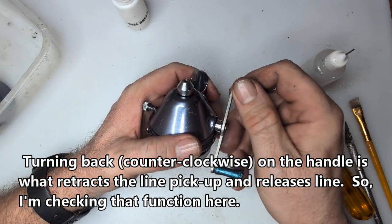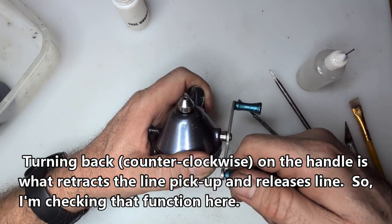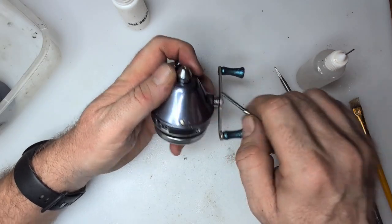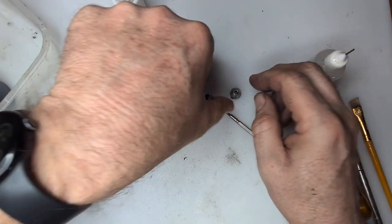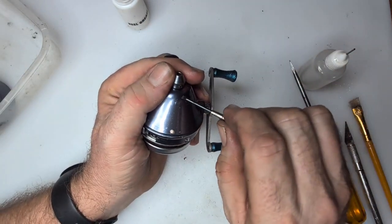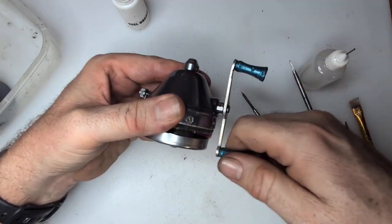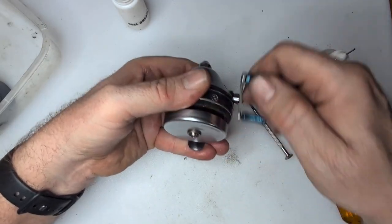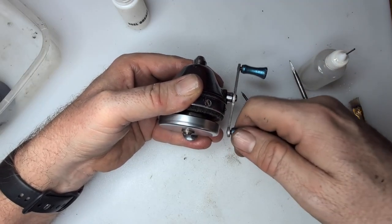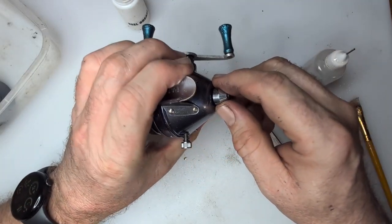Problem is that's making it hard to wind. It's adding a lot of resistance. And I don't see what other function it would, you know, if I back this nose cone off the shaft a little bit, I don't see how that's gonna, then the thing doesn't have any purpose at all. But this thing does want to, I don't know if you can see that, but it starts spinning independently of the handle sometimes. See that? And it wasn't doing that when that washer was in there.